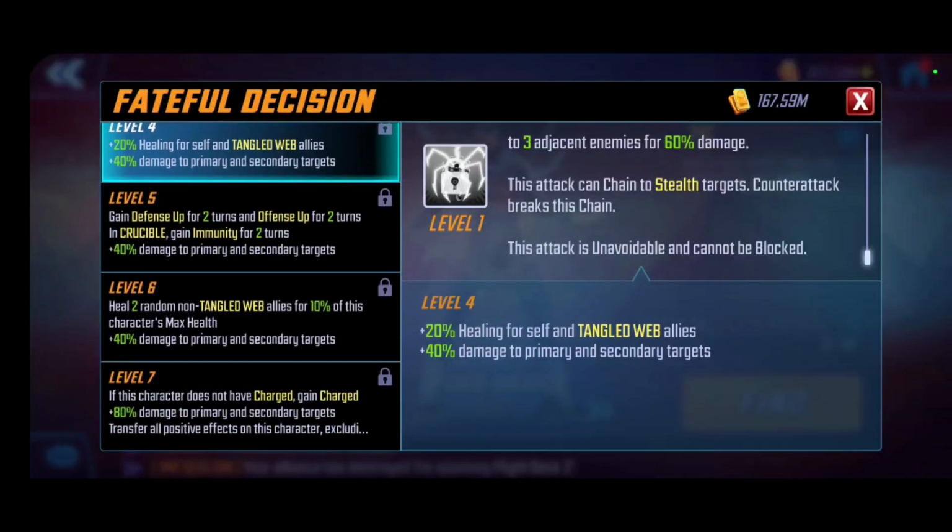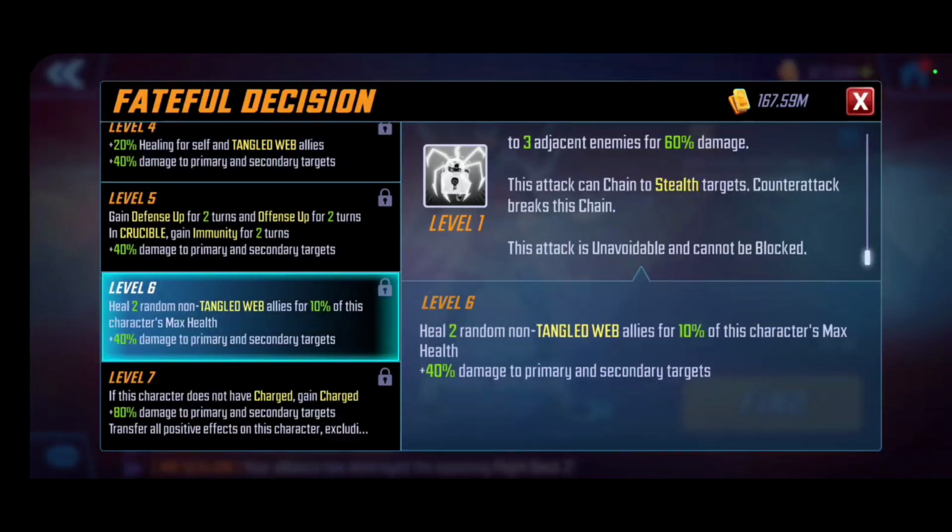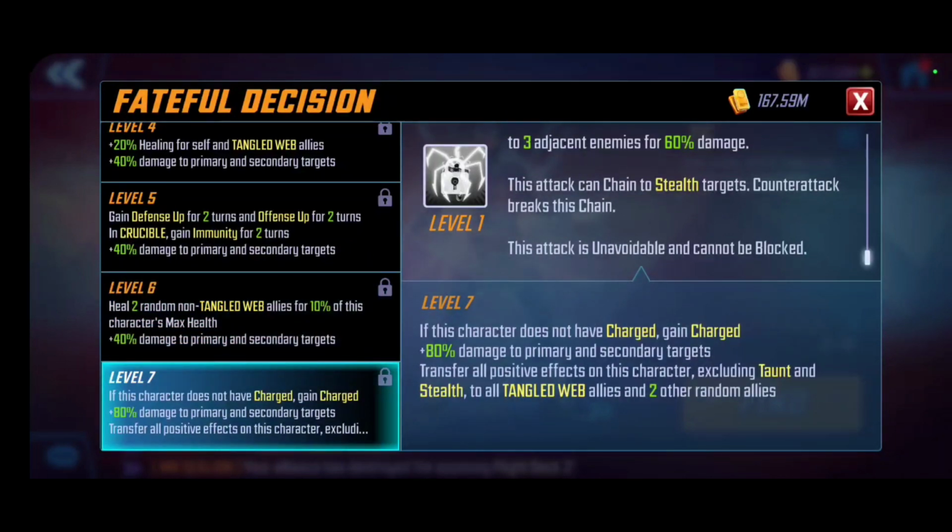What's notable specifically for this ability is that even at level 6, she's actually going to be healing 2 random non-Tangled Web allies as well. So even if they're not part of the meta, she's going to be providing value. And lastly, for this T4, if this character does not have charge, she's going to be gaining the charge. And as you guys know earlier from the preview, having a charge on her, she's actually going to be reducing the enemy's accuracy. As well, she's going to be able to also transfer all positive effects, excluding taunt, to all Tangled Web allies. So really, this is a bolstering ability that does damage as well to the enemies, and applies immunity, defense up, and offense up.